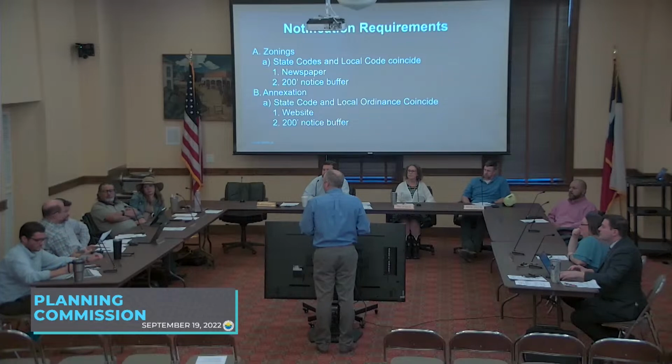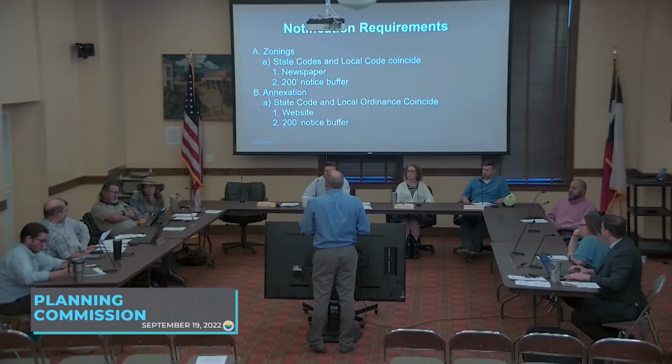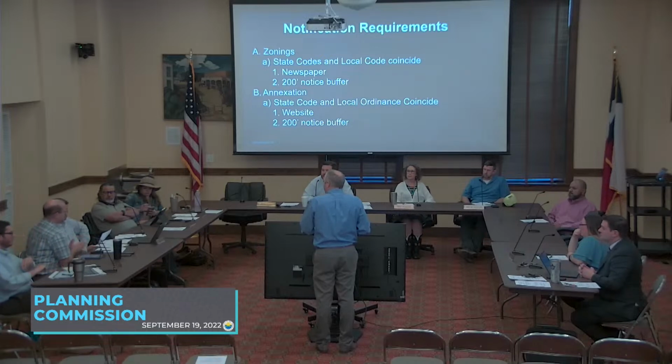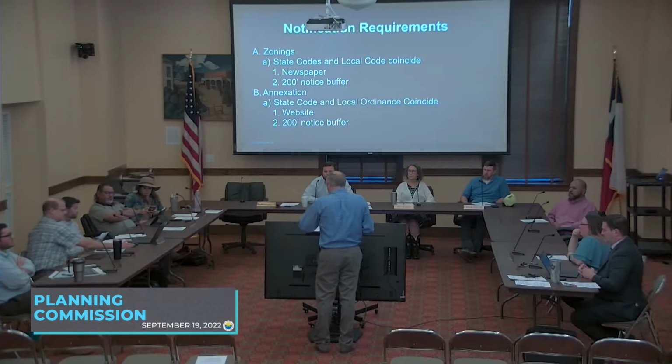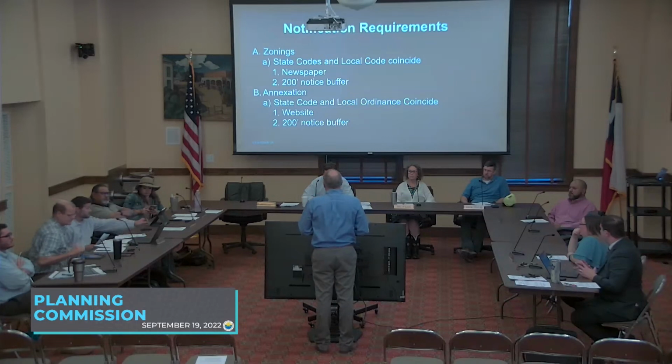And of course, this process that we're going through right now could change that if you all have recommendations for more notification than what's required. But that's where we stand right now. So we do not notify beyond 200 feet, and we also do not notify properties that are outside the city limits. Okay.